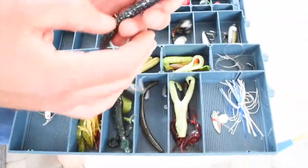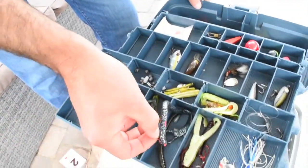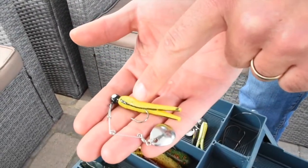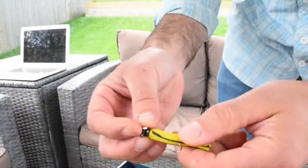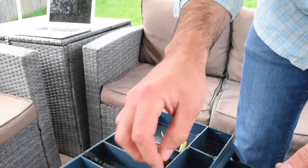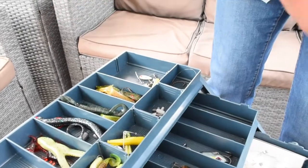Here's what a worm looks like — this is already tied up and rigged. All it would need is a weight on the top, which you run on the line with a toothpick. One of the best things to start with if you have no bait is a beetle spin — a cross between a soft plastic and a spinnerbait. If you don't want to use the spinner, it's just a grub. In fresh water, this would catch pretty much anything. Very simple to use. You don't have to spend a lot of money — it's helpful to have a couple colors of different things depending on what's going on with the water and what's being eaten at the time.